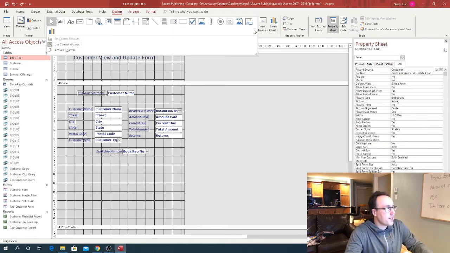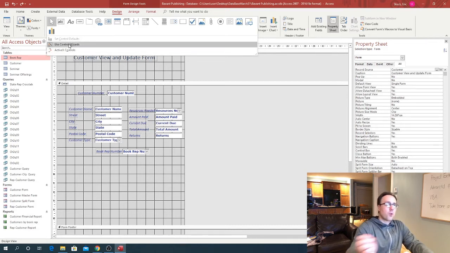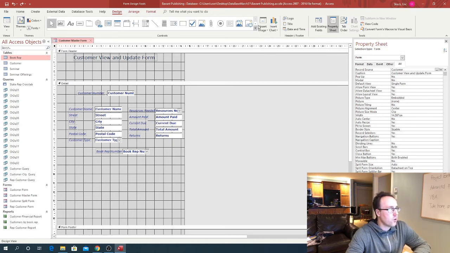One thing I should mention is I do have the Use Control Wizards option selected. So if you're going around and dropping in some of these things and you're not seeing the wizard, you need to select Use Control Wizards. You could set this all up yourself, but you'd be doing a lot of extra work. Now this should be what you see by default is Use Control Wizards.